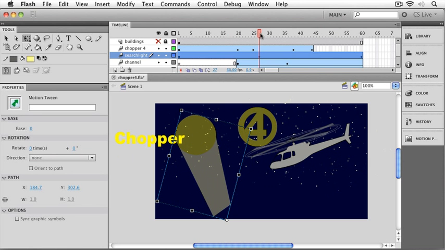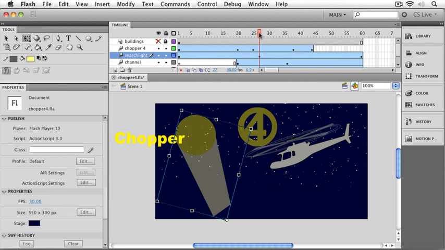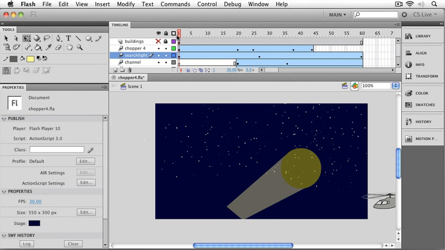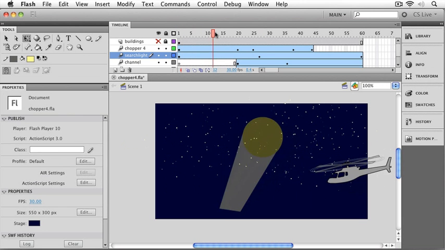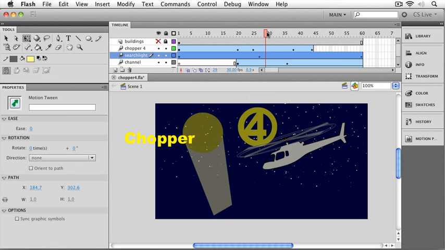While we're at it, why don't we add a little bit of alpha transparency animation? I'm going to go back to the beginning, and I'm going to set it so that it's a little bit dimmer. We'll go down to maybe, let's say 20%. As it moves up into the sky, I'll pick a point, and here I want to make the alpha very, very faint. Now, you notice I have motion tween properties over here, and that's because the last thing I clicked on was a motion tween.